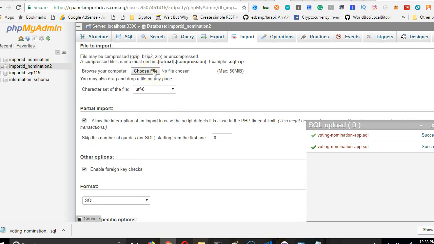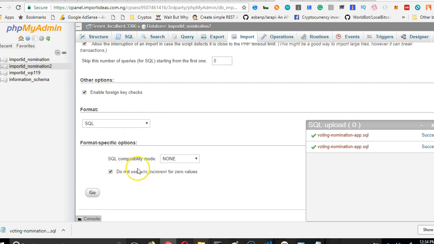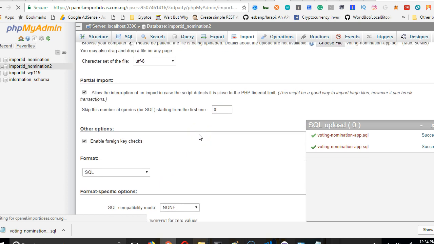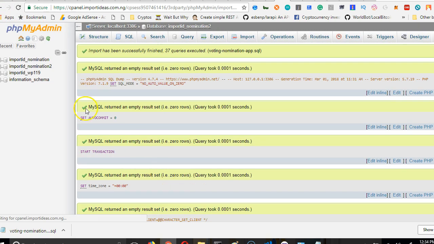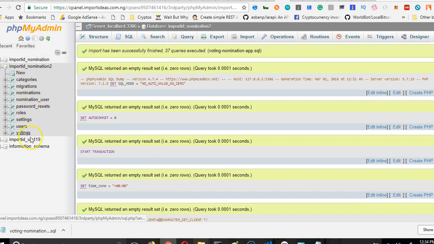So I'll just click on this and go to my downloads folder. That's it, guys. This number signifies the highest file size you can upload. Our file is less than 10 kilobytes, not even up to 50 MB. So click on do not use auto encrypt. Just don't click on anything else, just click on go, and as you can see, it's rotating. So it has set up our database, everything. Look, all the tables are already added. So we're done with the database.